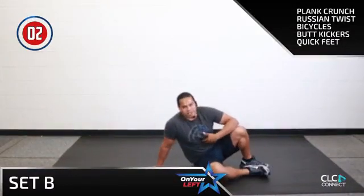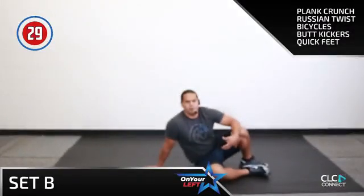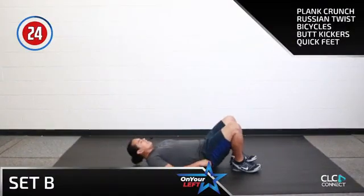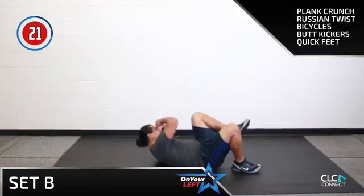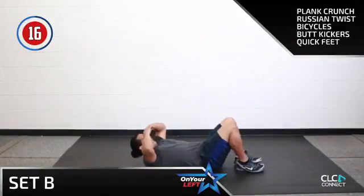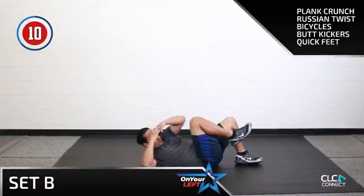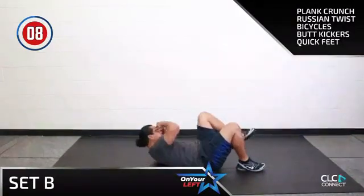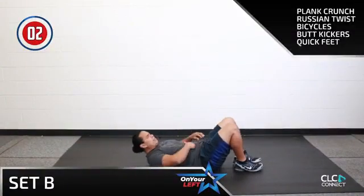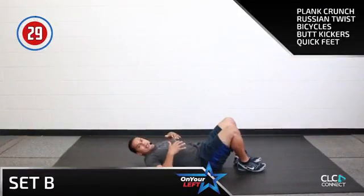But you need to feel the burn. If you're not feeling the burn, this whole 30 seconds is pointless. Feel the burn, okay? Here we go, bicycles. Again, you need to feel the burn. When you go up, make sure you crunch and tighten. Squeeze, tight, tight. Breathe. As you're letting out, tighten your stomach, like when somebody's gonna punch you in the stomach, you tighten up. That's what I want. Tighten your muscles.